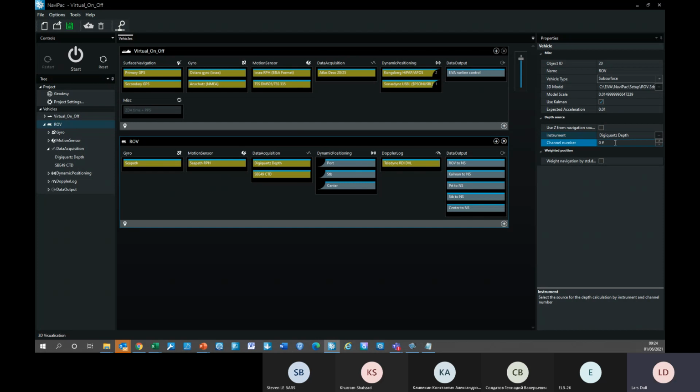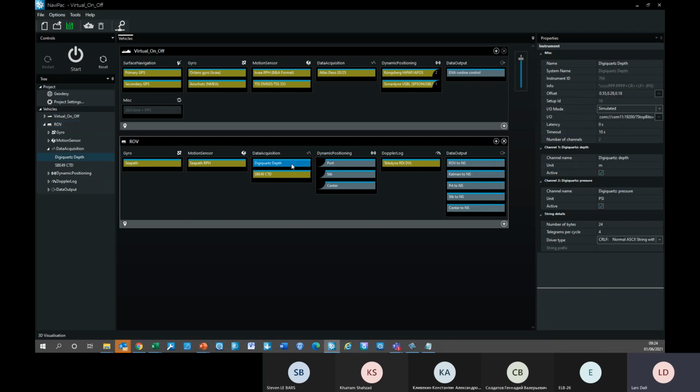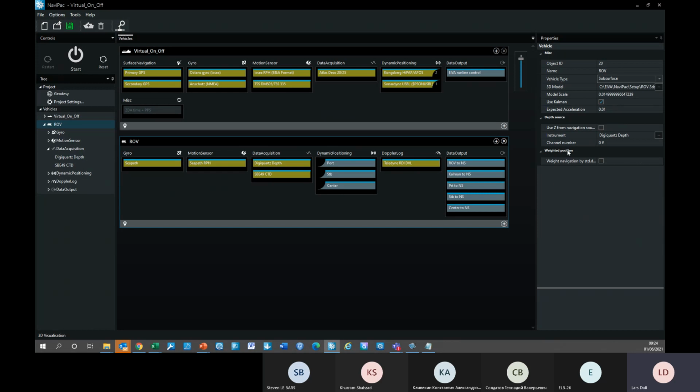There are only two possibilities, 0 and 1, and that's, well, a little bit in conflict with what we're calling it here. They are called channel 1 and channel 2, but up here they are called channel index 0 or channel index 1. So channel 1 in the data acquisition is equal to channel number 0 in this setting here.